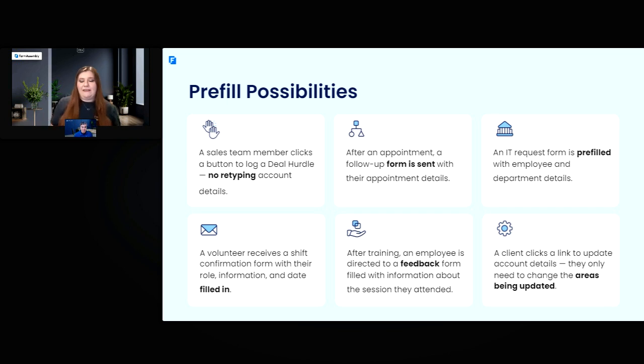Or, after an appointment, you receive a follow-up form, and that follow-up form has all of your appointment details already filled in. So you or the recipient isn't starting from scratch and having to re-enter everything. They just need to go in, confirm the follow-up, or add more context. Another example is an IT request form, which can be prefilled with an employee's name, department, role, all of that information that's already in an IT system about you. So you don't have to re-enter that, and you can just put in the details you need for the request.